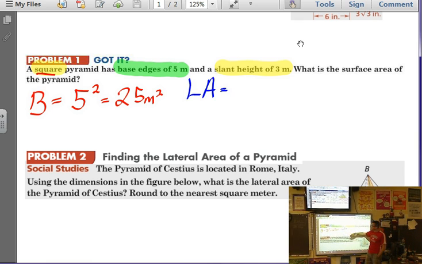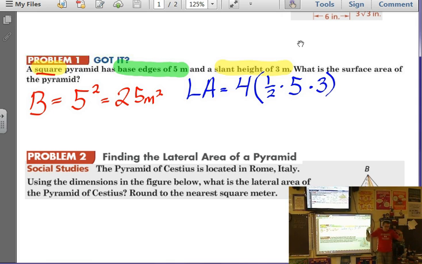So then you can get the lateral area by doing the slant height times 5, and then half of that times 4. The first thing I'm actually going to do to list this out, if you just want to think through this when you're solving lateral area. First, how many faces? 4. What is each of the faces? A triangle, so it's half of its base times height. Then the triangle base is 5, and the triangle height is 3.